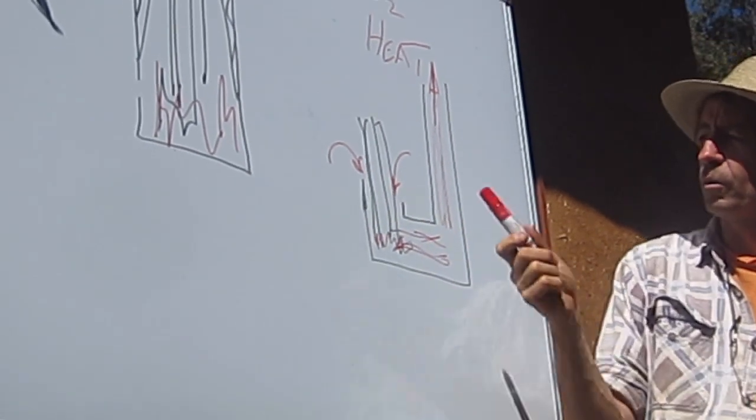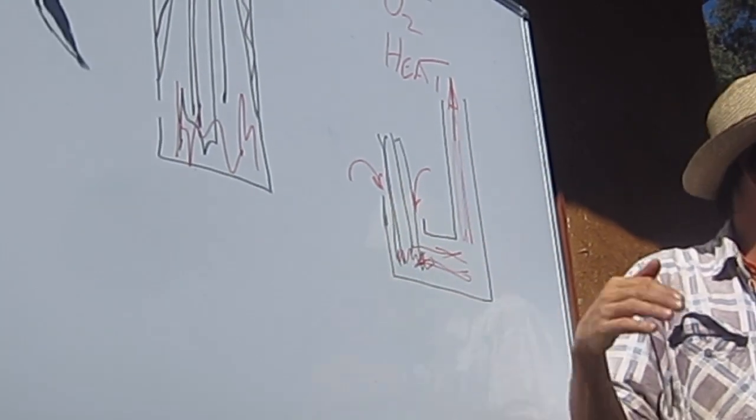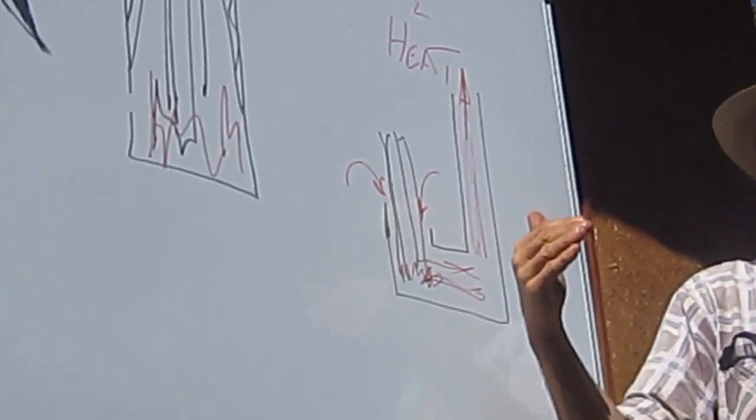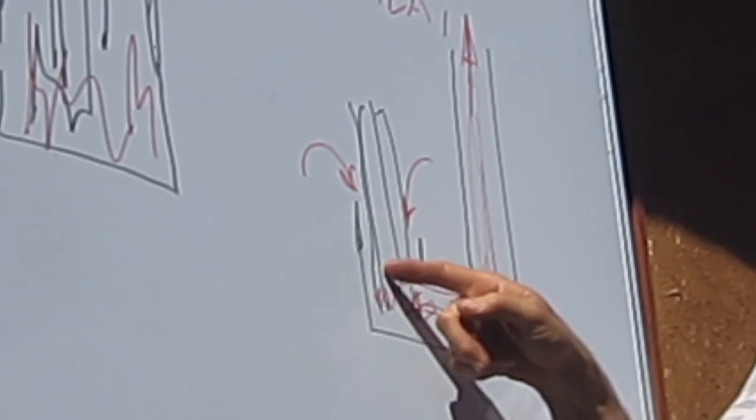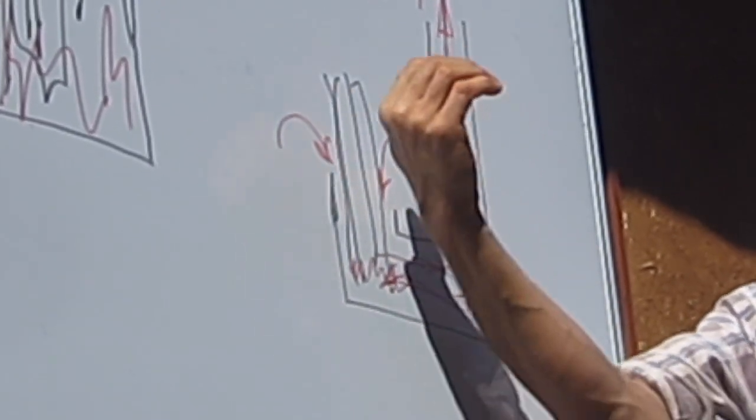As you can see, this air coming in is cooling the fuel behind the flame, so we're not getting any smoke driven off here. The little that is being produced where it's burning is actually being drawn past and through the flame, so it's getting burnt as it comes off the wood.